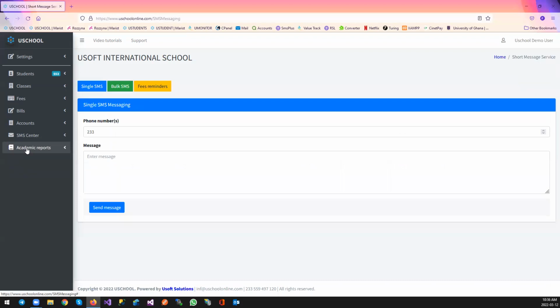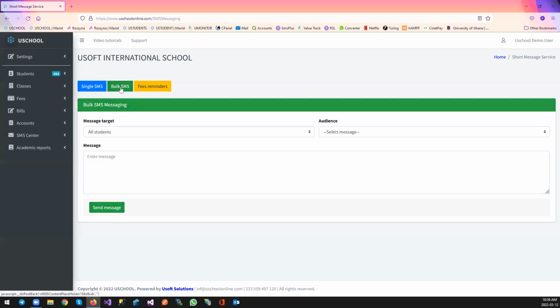On the messaging, we have three main different types of messaging. We have the single SMS where you can send an SMS to a single individual. You just enter the person's phone number in international standard and enter the message you want to send. And it will go with the name of the school. You realize the message you received came with the name USCHOOL. So on your side, when you sign up, you choose your name for the messages. Whatever name you are known for, you can use that name, and that will be the name that goes with the SMS as the sender.